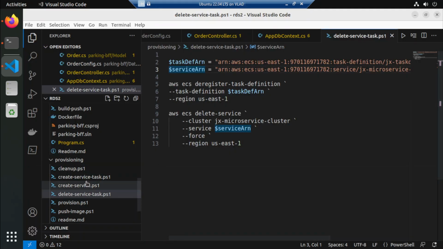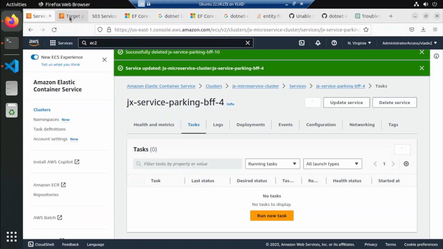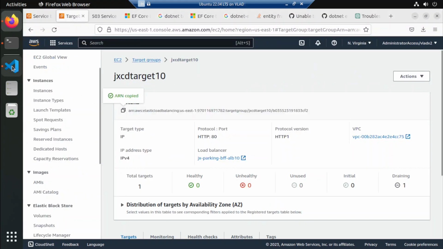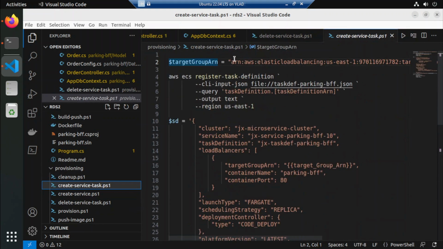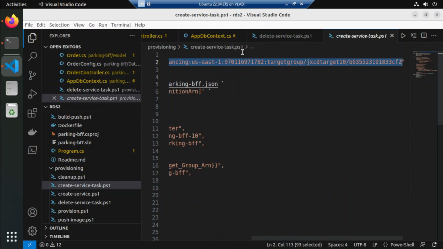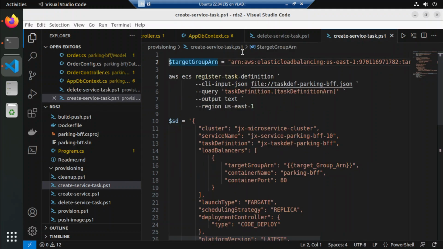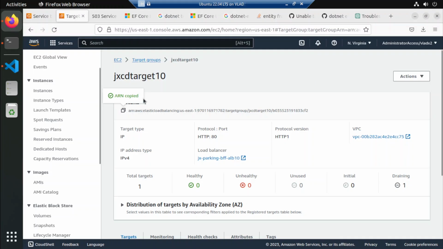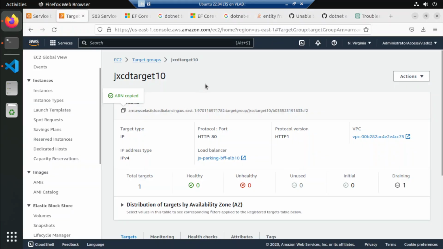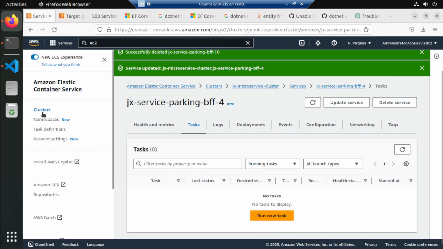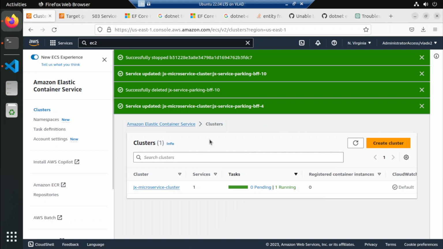So the service and task is now deleted. So let's go to the target group. I think it will still be the same target group. Yeah, we don't have any changes to the target group, but we want to make sure that we will not get an error of some draining service that is still draining. So we'll give it some time to delete.